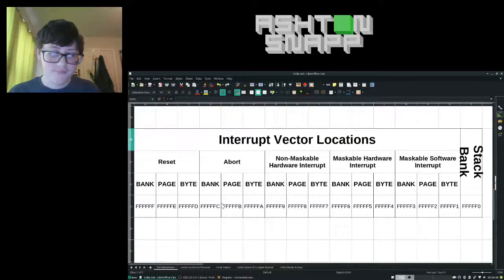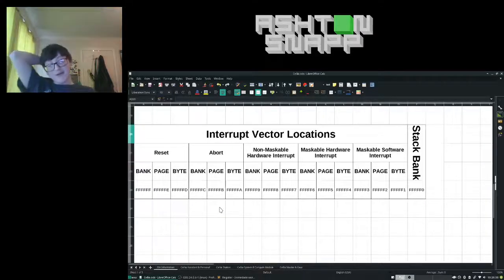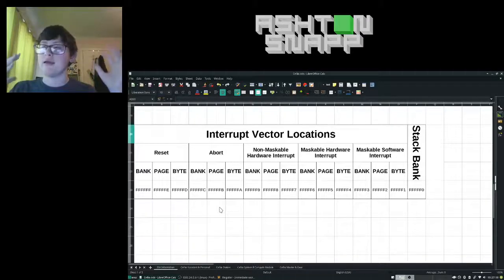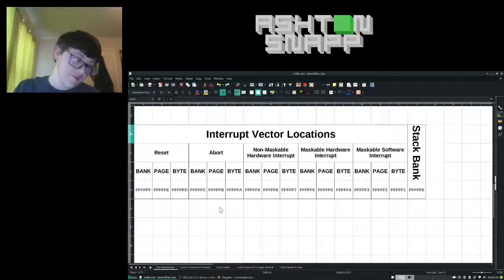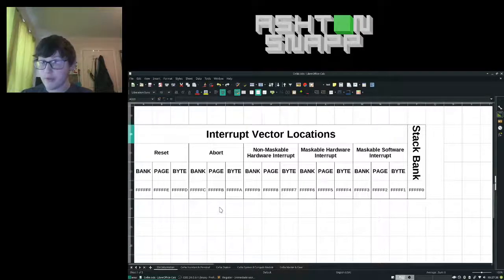Oh, and yeah, there's this thing. The interrupt vector, that basically these point to where the handlers for the different interrupts are. And whenever an interrupt happens, it goes to the addresses where the vectors are, reads the vector, and then jumps to where the vector says to go. It's going to be like, okay, there should be an interrupt handler here, so I'm just going to run this as if it's code. It basically just screws with the program counter. But whenever an interrupt happens, it pushes the current program counter onto the stack. That's pretty much how interrupts and subroutines work. It just pushes the last address onto the stack, and then whenever it returns, it takes it off the stack and goes back there.